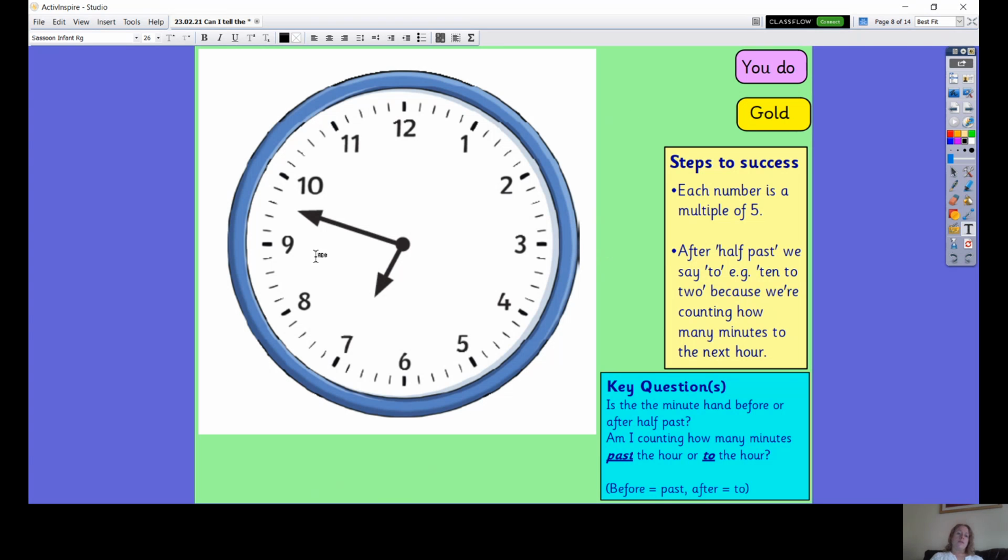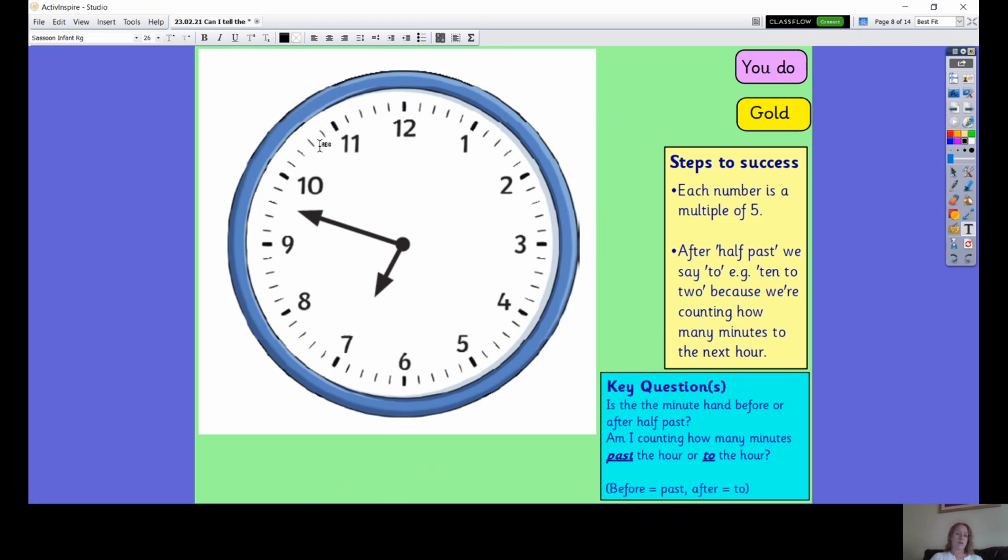Okay, so this one, I can see my hands again. I'm just having a little look again to get my bearings. I can see that the minute hand, the long hand, is on the 2 side of the clock this time. So it's going to be something to. And I can see my hour hand is just coming up to 7. In fact, it's very nearly on 7, isn't it? It's not coming up to 8 because it's quite a way away from 8, isn't it? It's near enough on 7 exactly, and that's because it's really close to 7 o'clock, so it's coming up to the 7. So it's something to 7, okay?